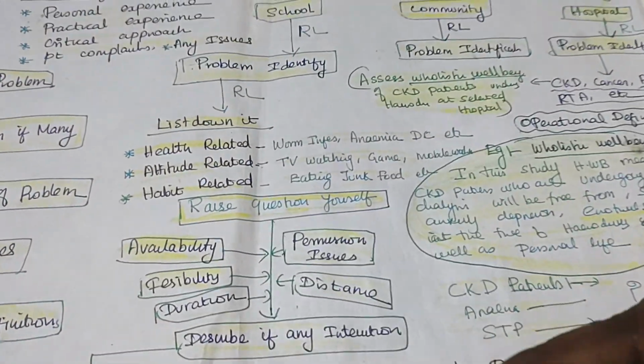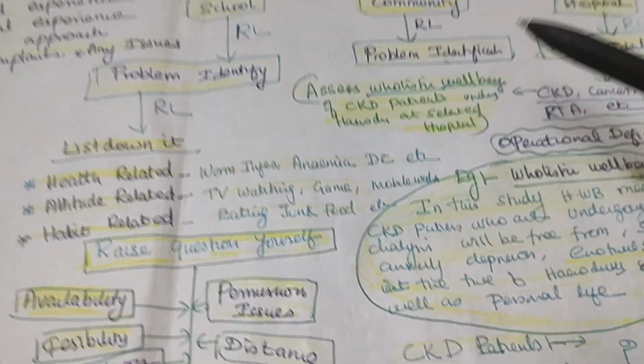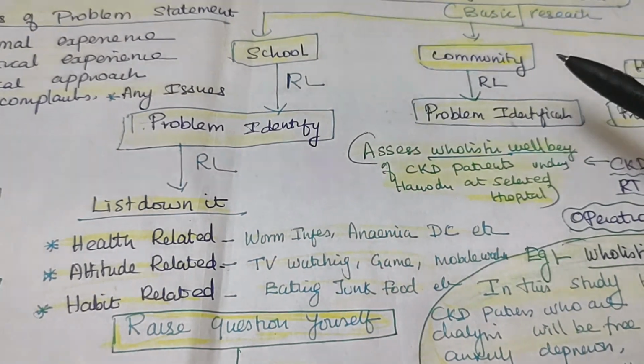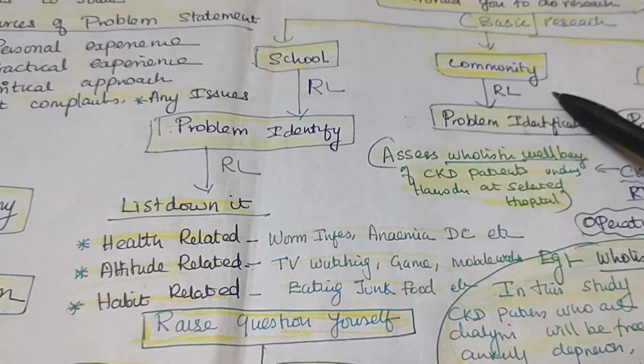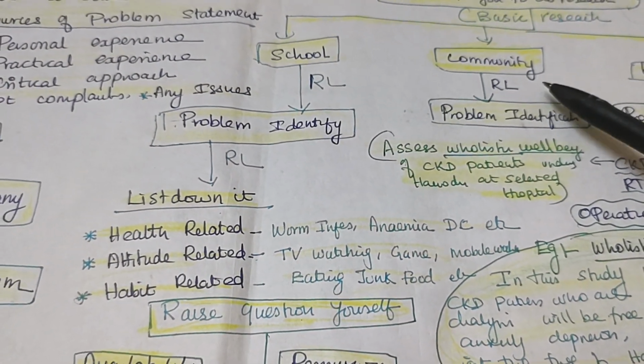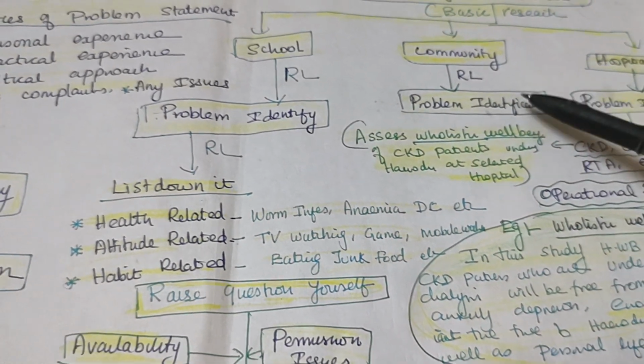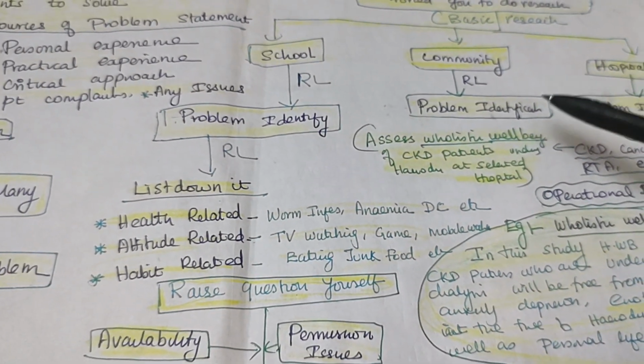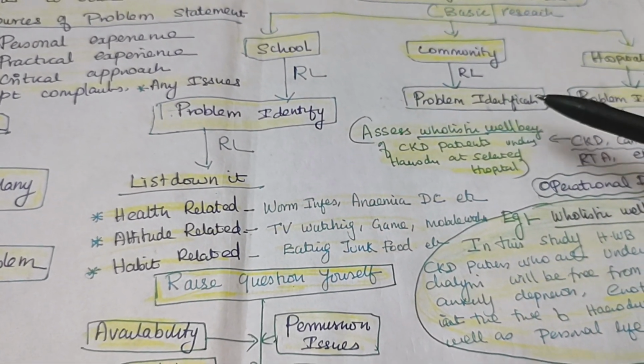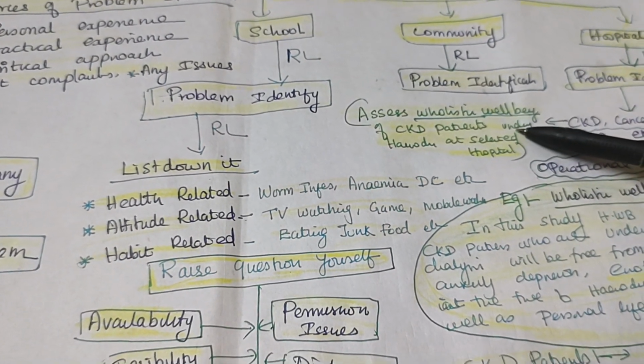This I am talking about the school. What about the community? Same way, in the community, where all the people are living, you search a review of literature. These kinds of people, how many diseases are coming? What have most of the researchers focused on, the adolescent or old age period? Then you can write. Understand?